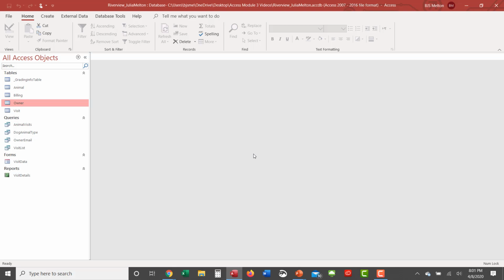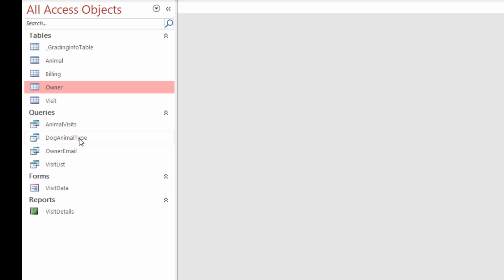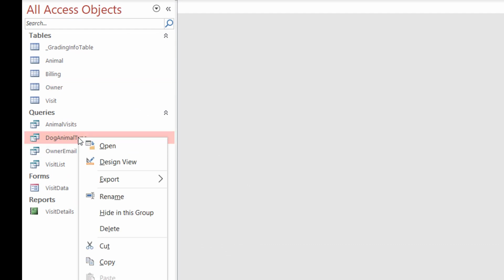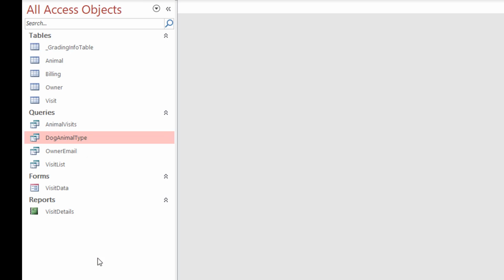of 2017. So what we want to do, first of all, is use a query that we've already used. What we're going to do is right-click on dog animal type query. It's going to give us some options. Okay, what we want to do is copy this. We want to use this as a base of another query, because we like what we have in the other one. We just need to add to it, but we need to keep the old one.